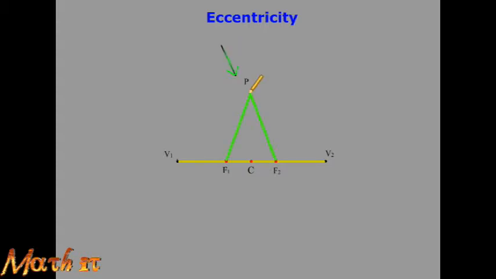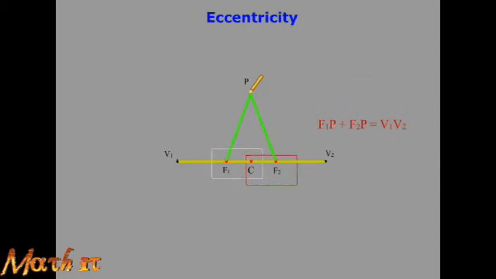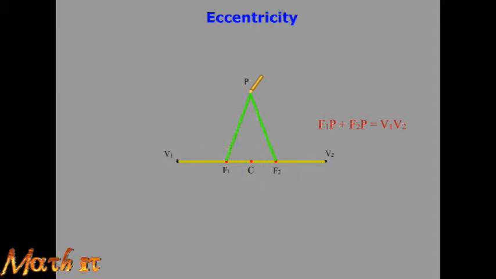The key idea is to trace the ellipse using a pencil. You can write with a pencil, placing it at point P instead of F1 and V1. This is the basic property of the ellipse: F1P plus F2P is always equal to V1V2. Also, the distance CF1 equals F2C — the center point is equidistant from each focus point. So the focus points are at the same length from the center. This is the ellipse.